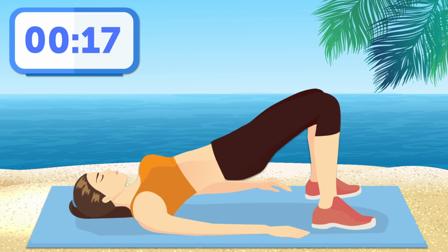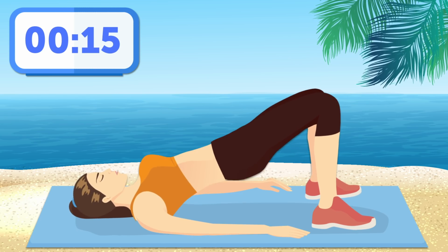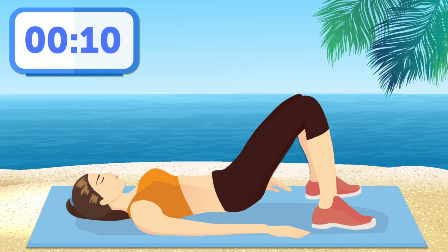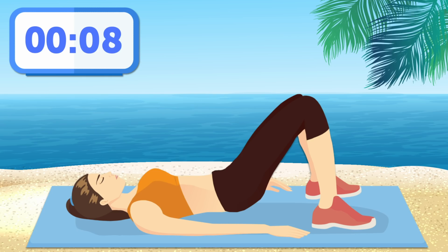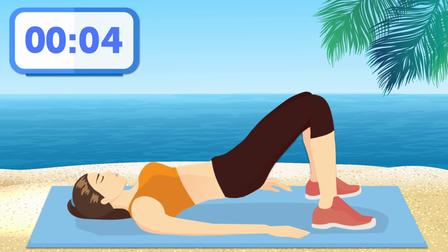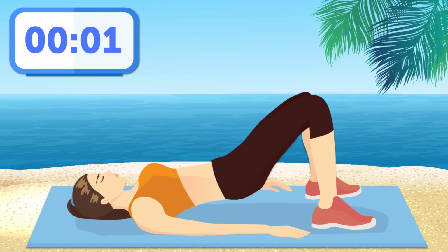This exercise will make up for all the time you spend sitting in a chair doing computer work. It will help improve your posture and reduce the risk of back pain. How are you doing? Keep on going and breathe normally. Okay, almost done. 5, 4, 3, 2, 1.